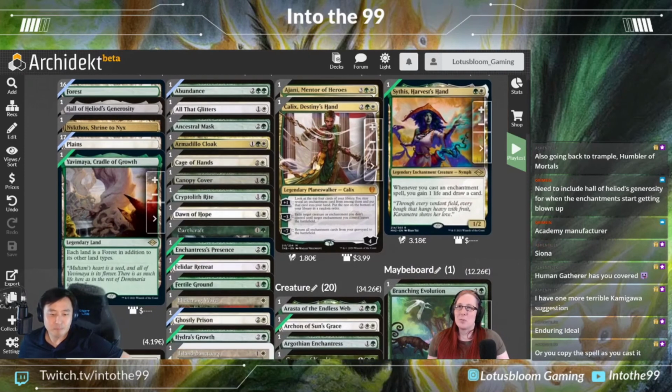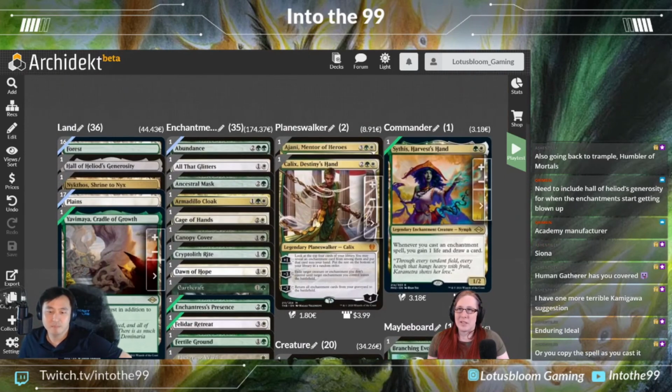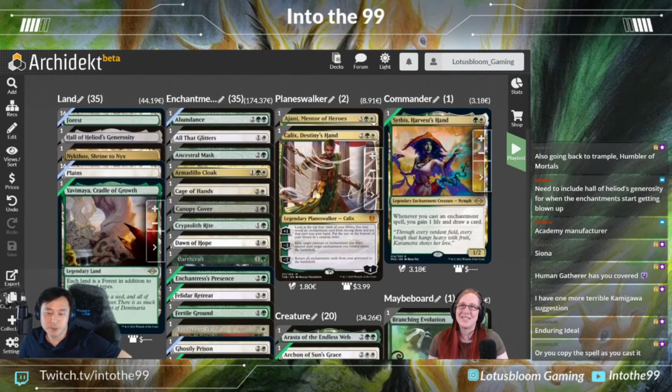Right, we're at 101 cards. We're at 36 lands. I'm gonna just cut a land to go 35. We're at 100 cards. Sure. So we're at that stage now where we look for upgrades or replacements. Okay.